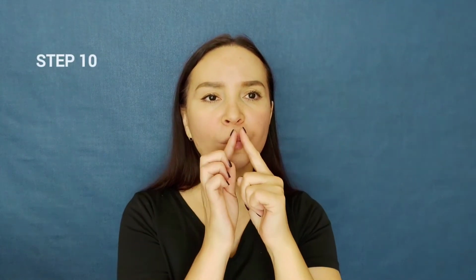And finally, step 10. Inflate the cheeks, take air into the mouth and move the air from one cheek to another.